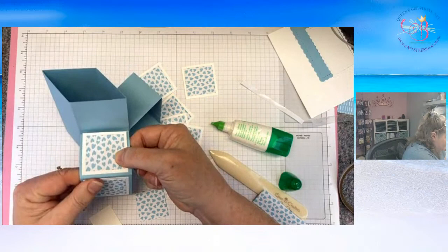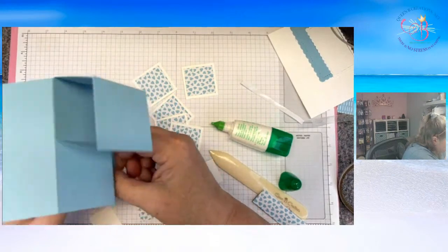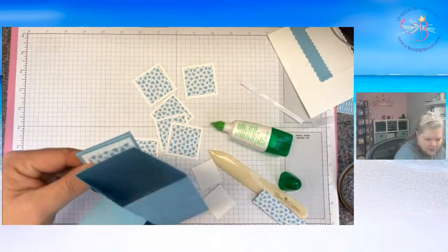Okay, this one's hanging over a teensy bit. That's going to bug me.